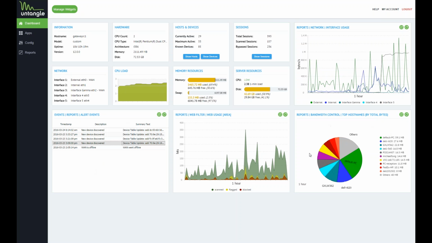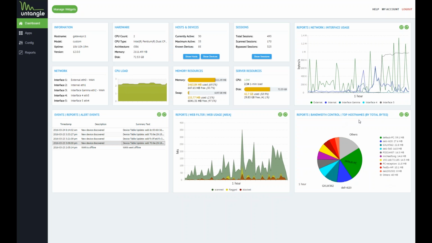Here is the top bandwidth, basically what clients behind the Untangle are using the most amount of bandwidth, and I can just go down and see the names of the different computers. Usually it's best if you kind of name the computer, something like that. You can do that through the device. I can go through that, so you have a better idea of who's actually doing that.